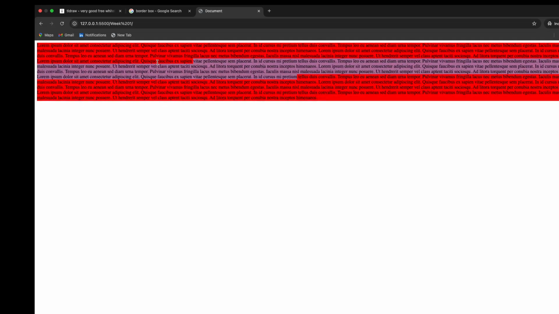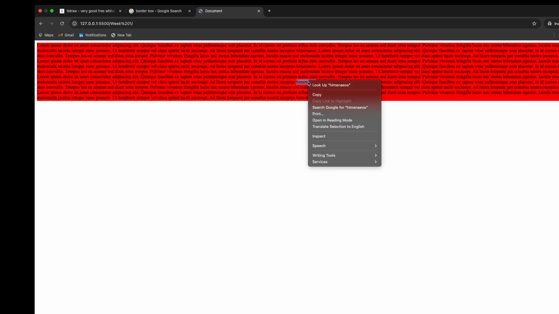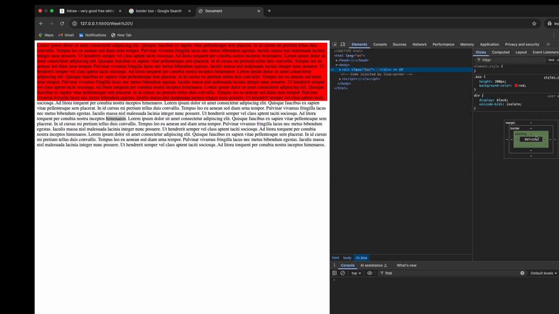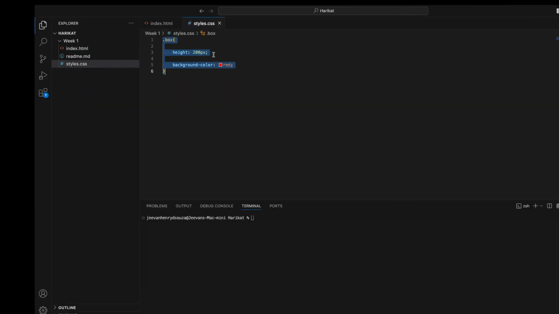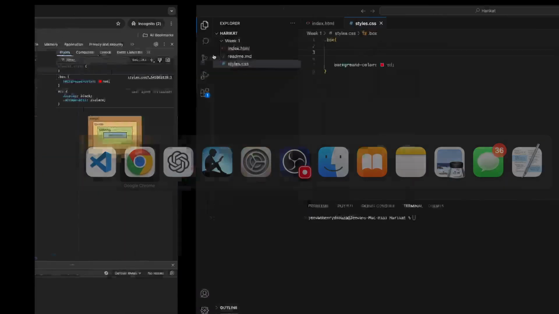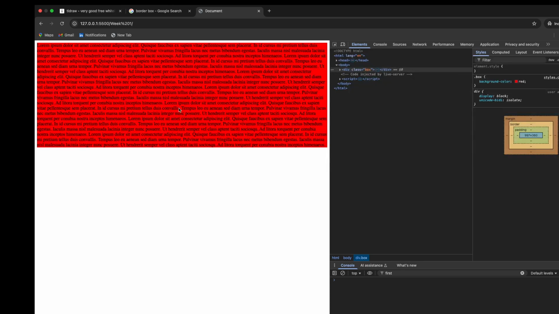So it's trying to fit in the content. The overflow was there because I had given a height, right? By default, it takes the entire content space.